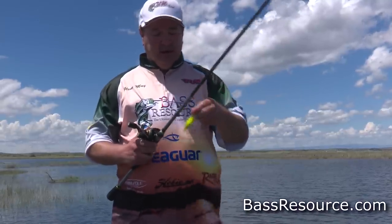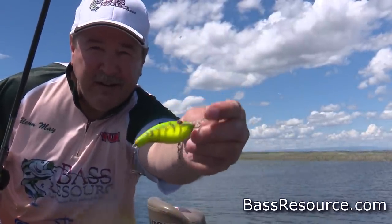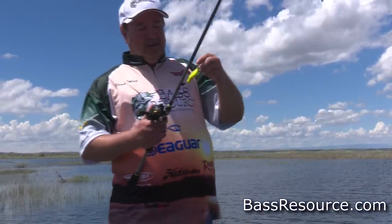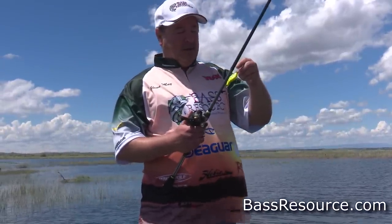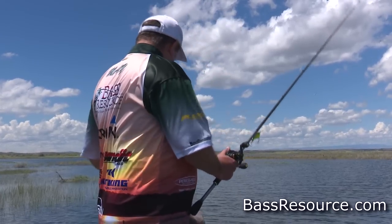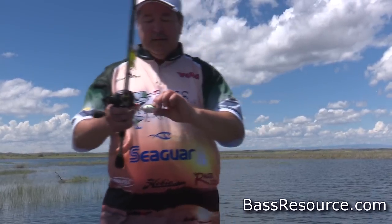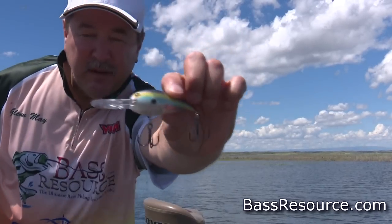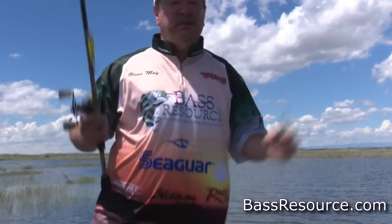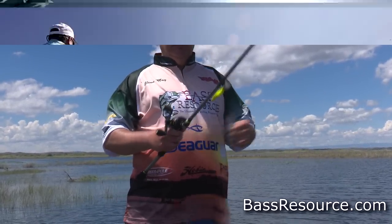As far as colors, as I touched upon, there's really only two colors you need. One is Fire Tiger, and that's what this is. That's just a Fire Tiger pattern right there. That works everywhere. That is an excellent color to be throwing. Don't be fishing crankbaits in the fall without Fire Tiger. You just need that color and then any kind of baitfish color. For example, this color here, a gray silver, that's a sexy shad kind of color. Just any kind of shad color. Those are the two colors you need, with the exception of a crawdad pattern when you're fishing it uphill, like I just mentioned.